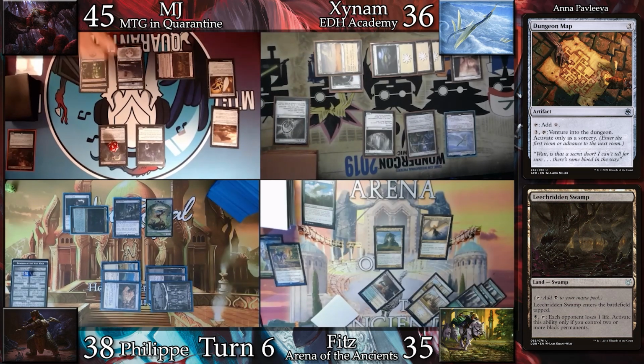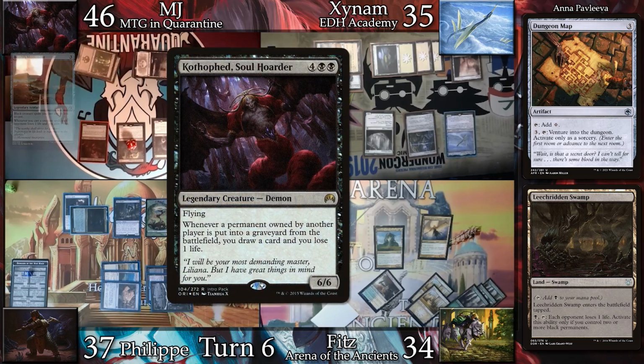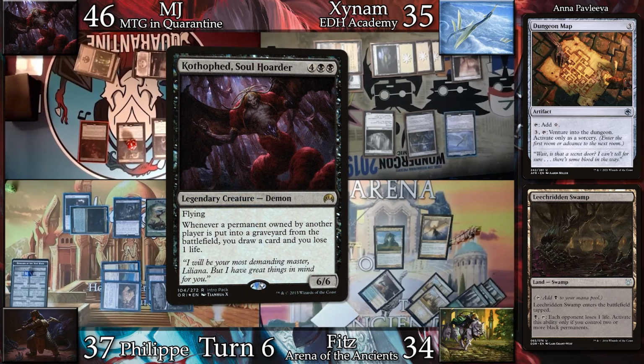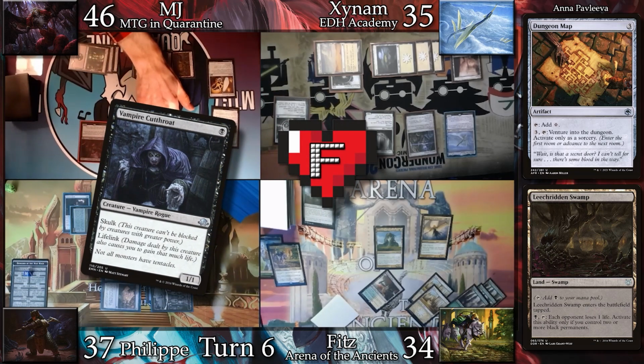I'm going to cast Kothophed. He did it. He is here. I will be your most demanding master, Liliana, but I have great things in mind for you. Not missing 1, he sends the Cutthroat to Fitz.